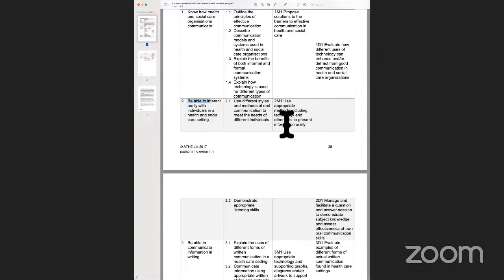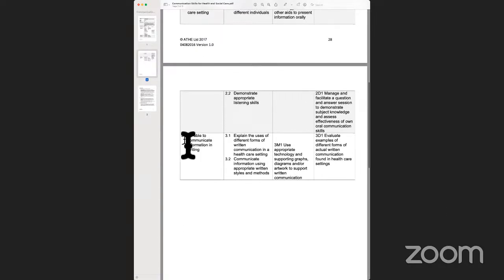Now, we are not going to go into how we use, for example, British Sign Language or Makaton or some of the other specialist sign languages. The idea here is to understand how we use appropriate communication techniques to effectively speak to colleagues, peers, friends, families, customers, clients, and patients, using what is called oral or verbal communication.